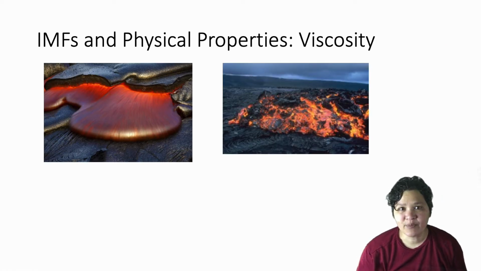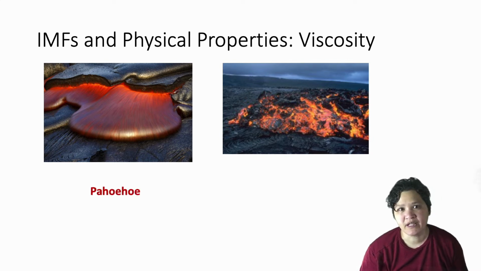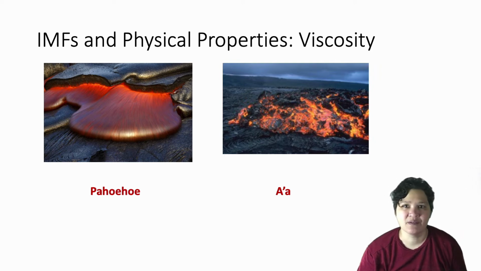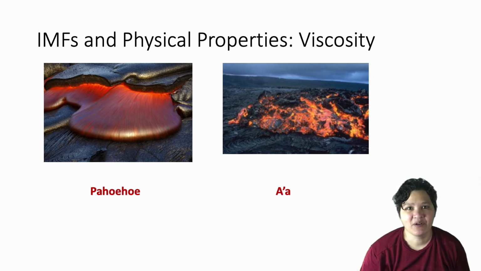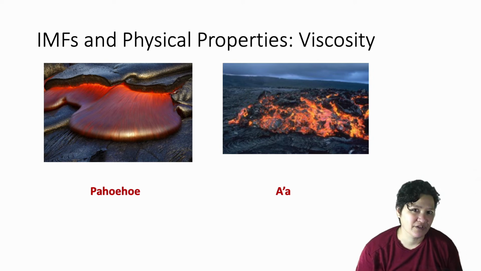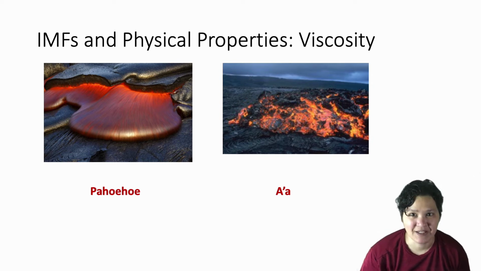Here's another example of viscosity. Two types of lava on the big island of Hawaii. This lava, what native Hawaiians call pahoehoe, is smooth and runny, while the other lava, called a'a, is chunky and viscous and moves slowly. If you have a pahoehoe flow moving towards your house, get out quick. But if you have an a'a flow heading your way, you may have hours or even days, sometimes weeks, to get to safety.